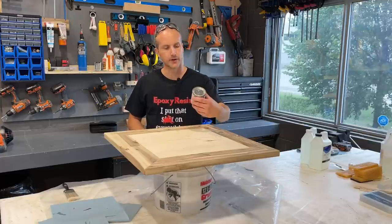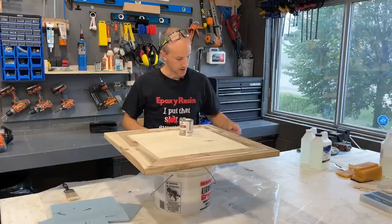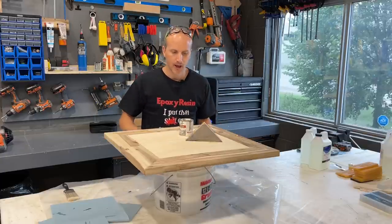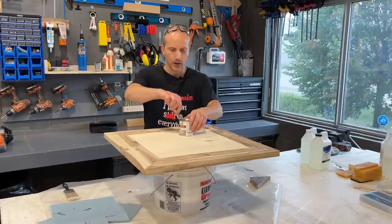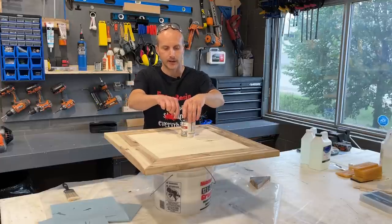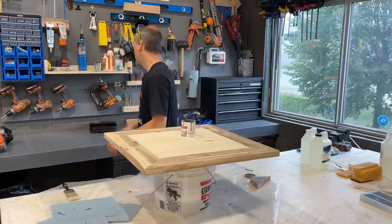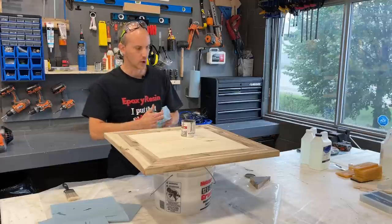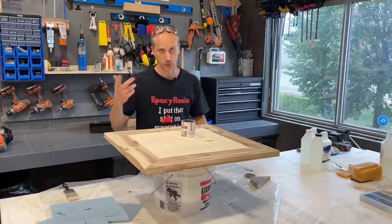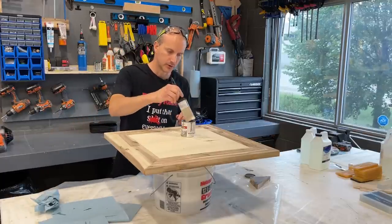I'm using Varathane Ultimate Wood Stain, one coat, and the color is weathered gray. Now I did test this on a piece earlier. I'm not in love with the color. I think it could be a little darker, but I also don't have anything else here in the shop right now that I'm happy with. So I'm gonna go ahead and use this anyway. And hopefully the tone of this gray works with the tone of that purple and green in the epoxy that we poured earlier for the chessboard.